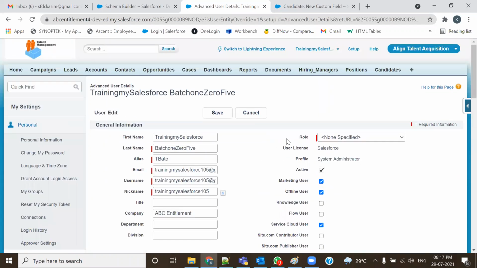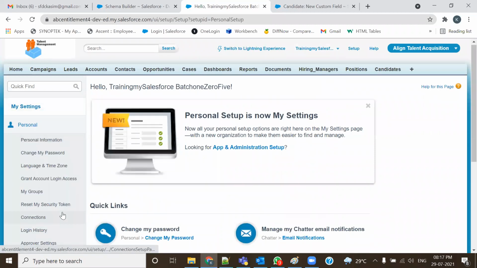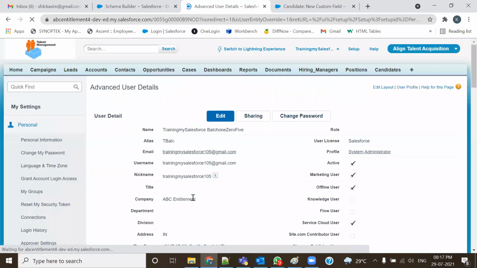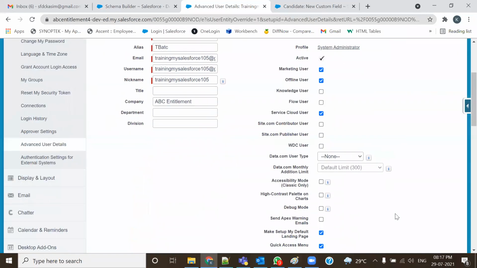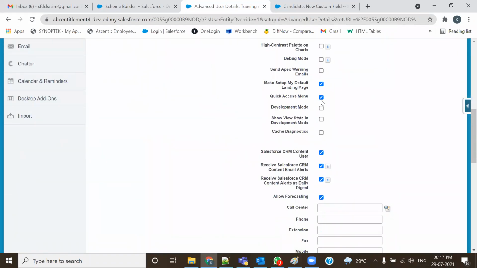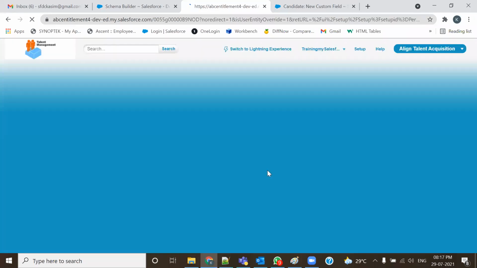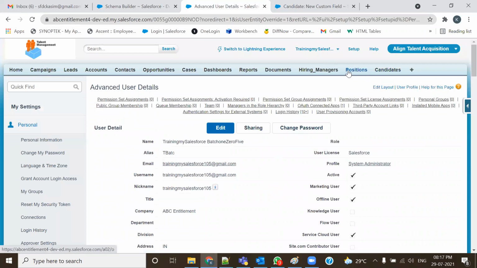So if in any case the force.com quick access menu is not visible, you will look at this setting. I will go to this setting, go to My Settings, expand this Personal, and inside Personal you have Advanced User Settings. Inside the advanced user settings, go to Edit and see whether this option, quick access menu, has been checked or unchecked. If you uncheck this, you don't see this force.com quick access menu. So you need to check it and save it. Okay, fine. Yes, I had gone through the same and then I got it. Now the force.com is visible to all of you, right?